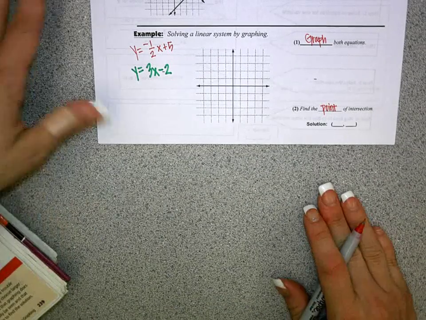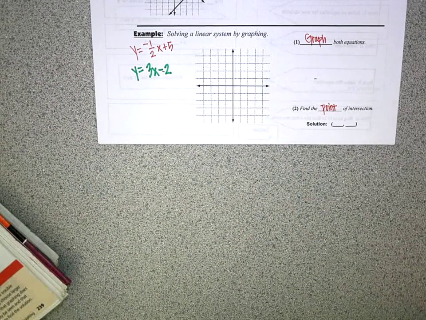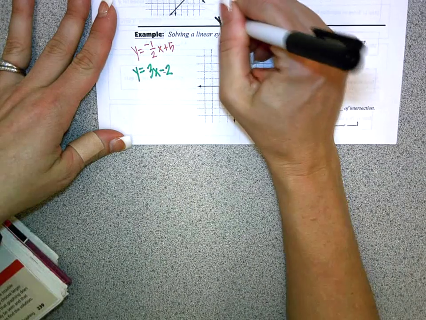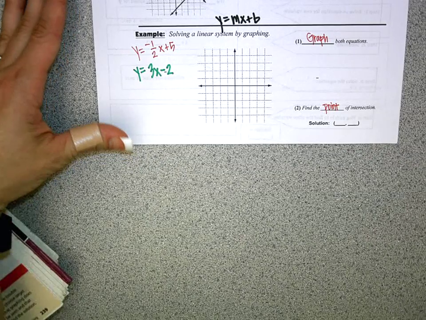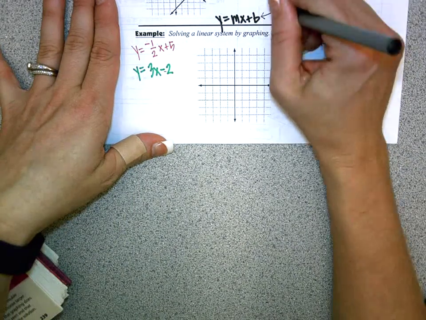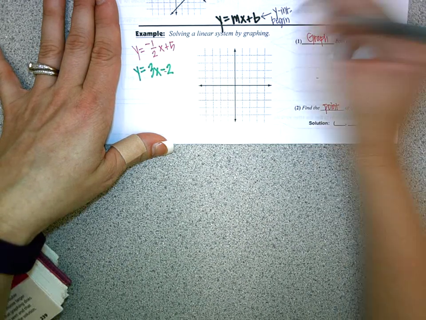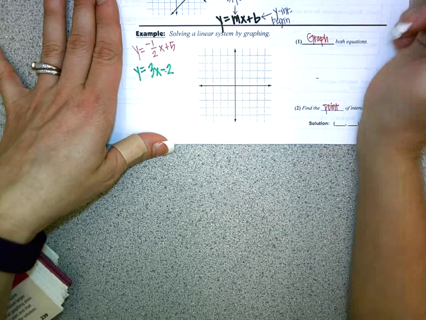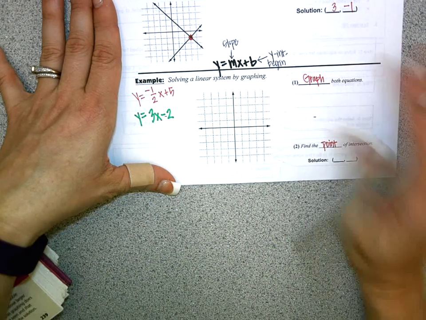So before you can graph, remember things have to be in y equals mx plus b form. If they're not, you have to rearrange it to get it into y equals mx plus b. Remember when we're graphing, the first thing you're looking for is the b. The b is where you begin. It's your y-intercept, or where you begin. The m is your slope, which we know is, oh, sorry, you can't see that. So the y-intercept is where you begin. The slope is how you move.